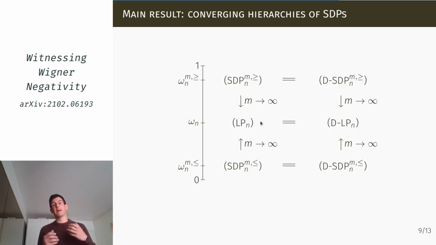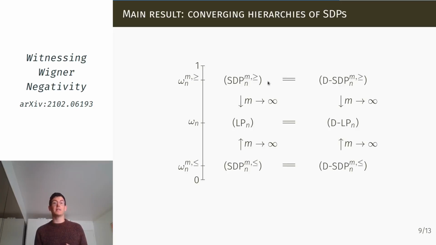And LPN is a maximization program. Now, if you want to approximate this problem, you have two possibilities: relaxation or restriction. If you want to relax this problem, one possibility is, instead of requiring that your function is positive on R+, you require that this function has a positive inner product with polynomials of increasing degrees. More technically, it's polynomials times a decreasing exponential. And this will give you a hierarchy of SDPs.